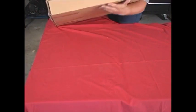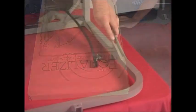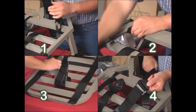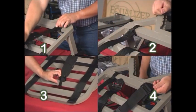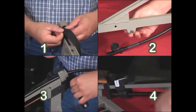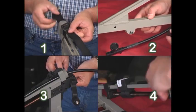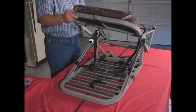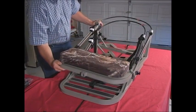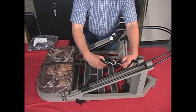Now, let's go over what we have learned one more time. When you take your stand out of the box, inspect it carefully. Assemble your stand by putting on the backpacking straps first, then the positive locking system, then the handles for the cable cranking mechanism, and extend the cables all the way out before locking them into place. Afterward, nest the sections together and connect with the easy cinch rope and pull tight.